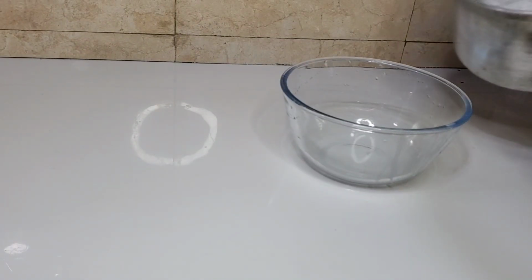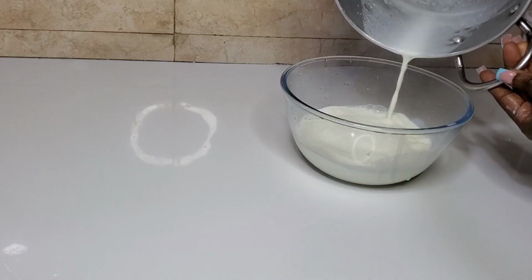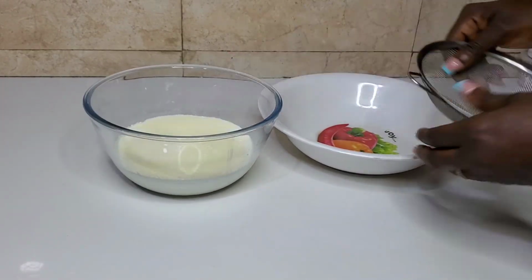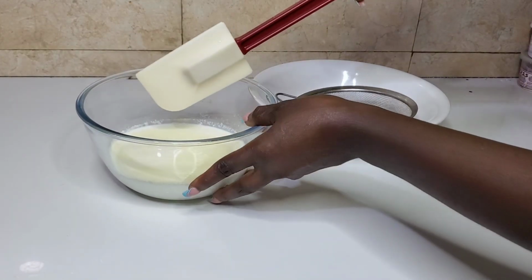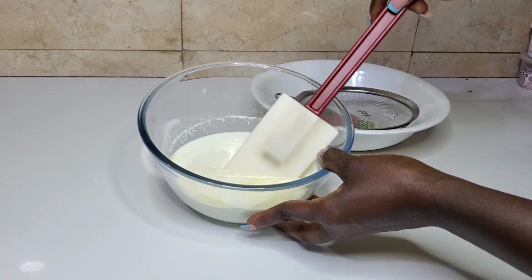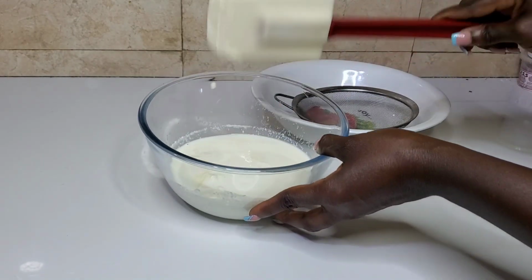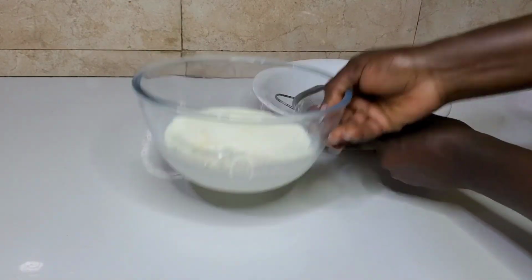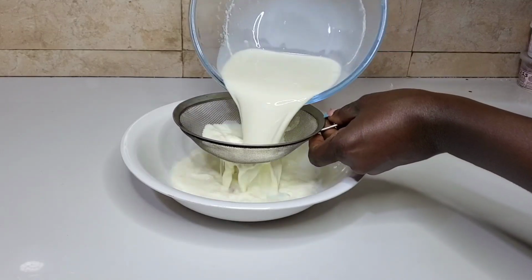I forgot to show where I boiled it, but bring it to a boil, but not a rolling boil. Once it starts to simmer, just take it off the fire. Then transfer it into another bowl and allow it to cool down until you put your hand inside and it's not really very hot. Don't let it cool down completely, because at this stage you are going to add the culture, and I'm actually using Yogourmet. Yogourmet has a very good taste.